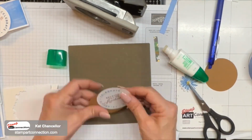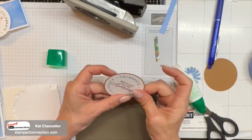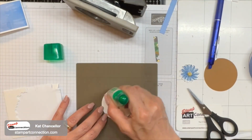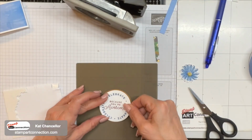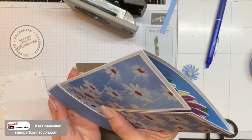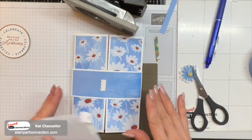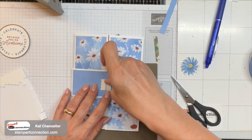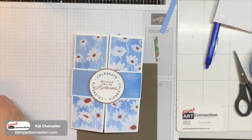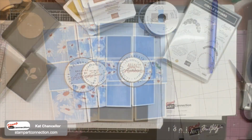So there's the 2.5-inch punch. Just add some Tombow and layer that on the Copper Clay cardstock, and look how nice. It's just perfect. It just adds just enough accent. And again, it's plain, so you save the surprise of the flowers without putting any flowers on the outside, for the inside. And then I just simply added, and the trick here is I put the dimensionals in the center of where I want my circle medallion to be centered.